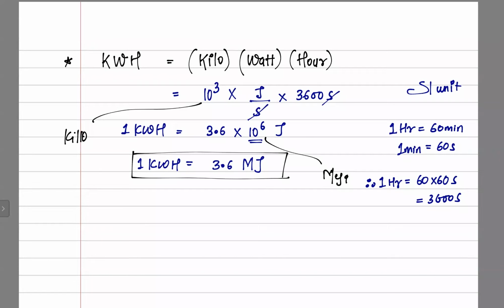अभी हम क्वेश्चंस करने जा रहे हैं. आगे बढ़े. Can I move forward? 3.6 कहां से आया बेटा? देखो ये जो 3600 है ना, इसको मैं लिख सकता हूँ 3.6 into 10 की पावर 3. 3 डेसिमल्स को शिफ्ट कर दिया. ये तो हमने मैथ से पढ़ा हुआ है ना, डेसिमल में 3 डेसिमल को मैंने शिफ्ट कर दिया और ये 10 की पावर 3 इसके साथ मिल करके 10 की पावर 6 बन गया और यहां से 3.6 यहां पर आ गया. ठीक है, इज दैट ओके? आगे बढ़े, आगे बढ़े.